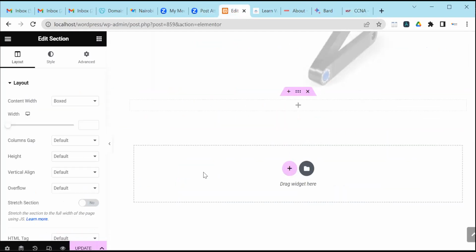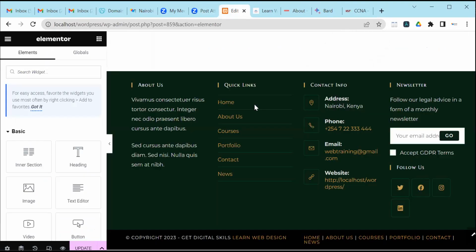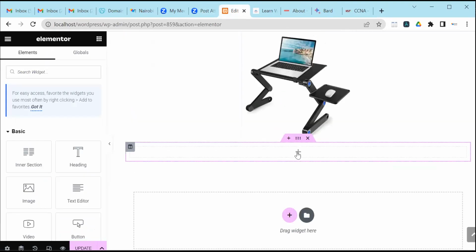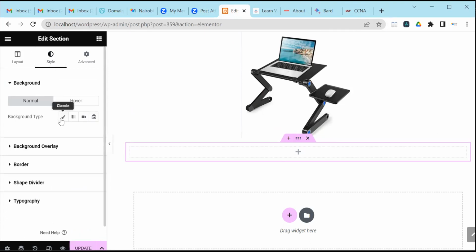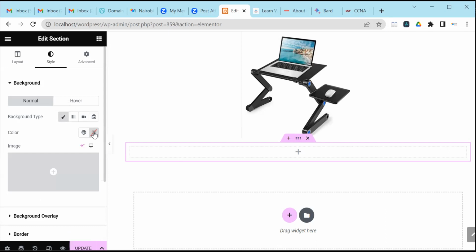So I'll add an empty column like this, so that I can add. The first thing I will add is a background color. So I click edit section, the middle thing, come to style, background type, I choose color. There's an option for the image, but I want color.